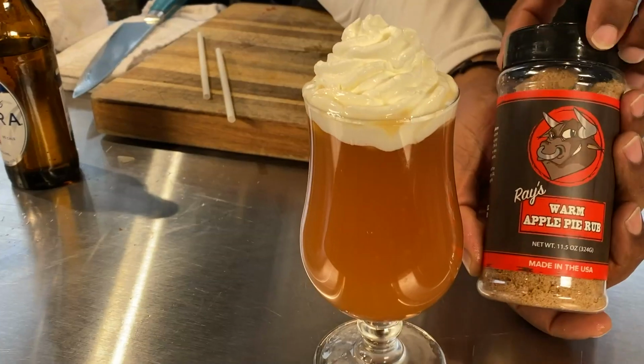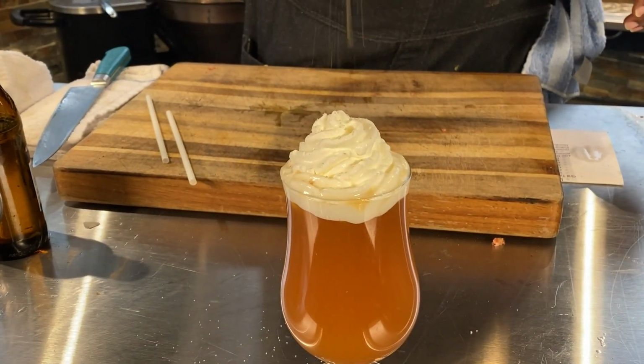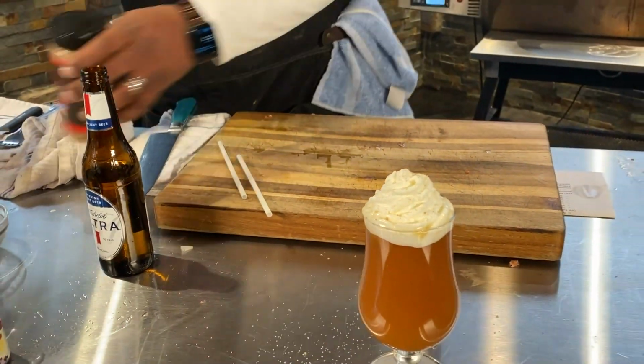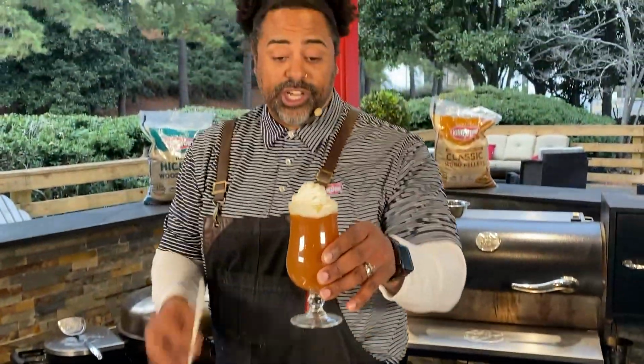And we're going to finish it off with some of that Ray's warm apple pie. It is going to put the cap on this drink. That is what I'm talking about, Jordan. This is it. Cheers to you, America, right here.